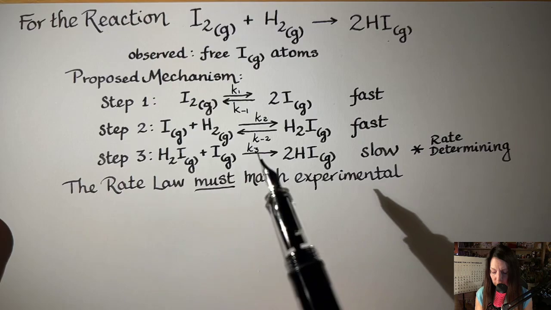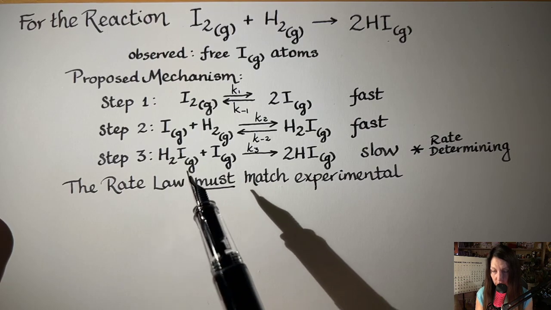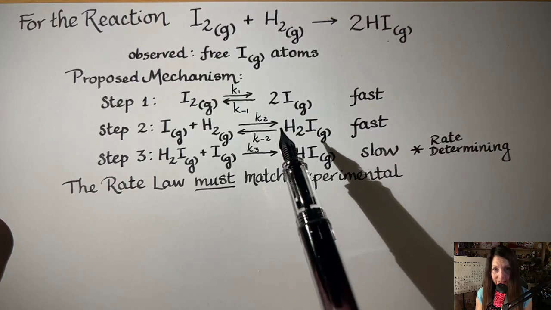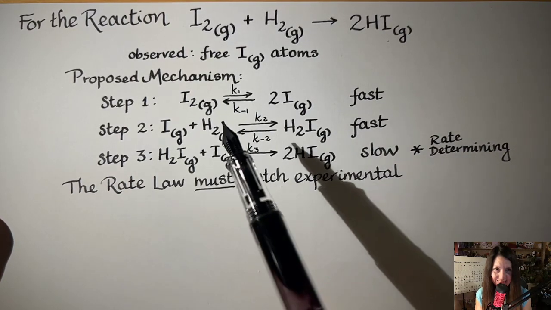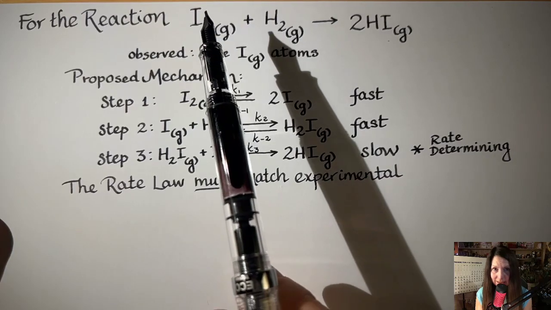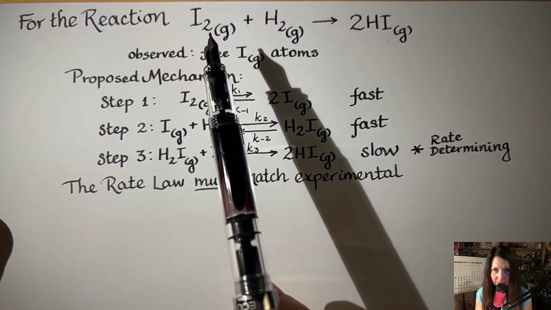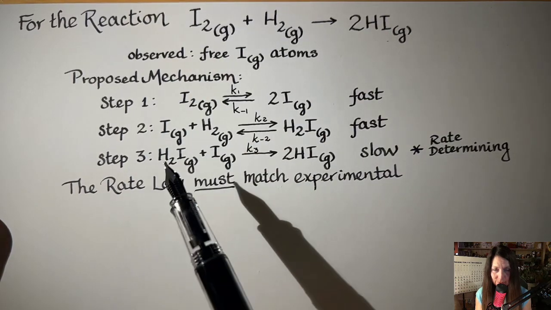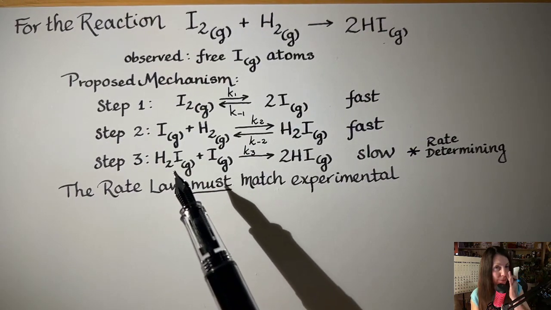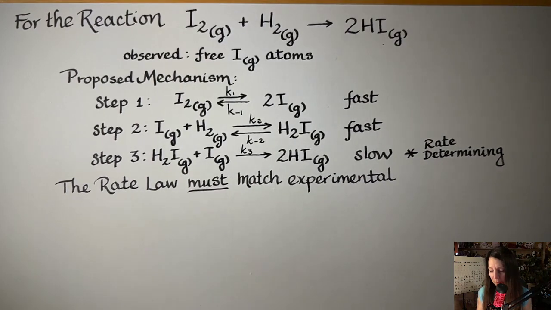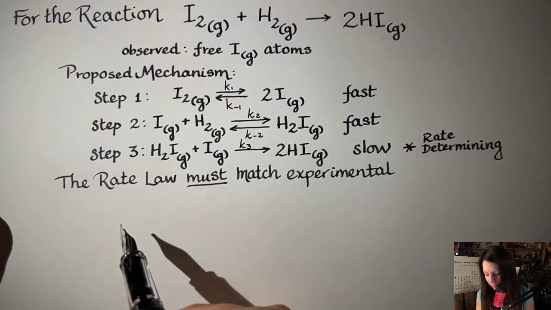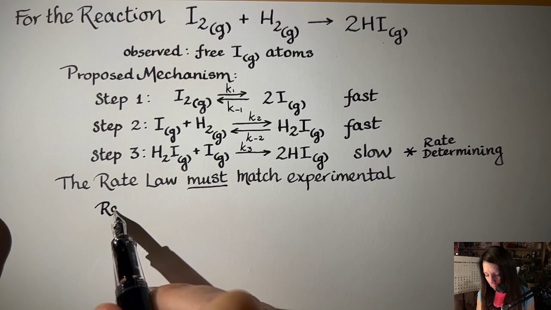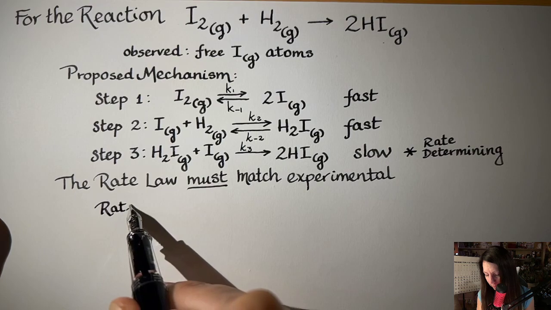I. Whereas you cannot write a rate law directly from an overall equation because you don't know what the mechanism is. So you can't say, will the mechanism necessarily depend on concentration of I2 or H2 because you haven't verified the mechanism. Okay. So with that, we can write what I call a mini rate law.